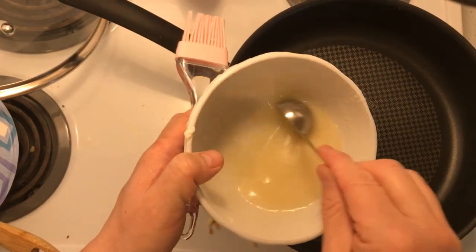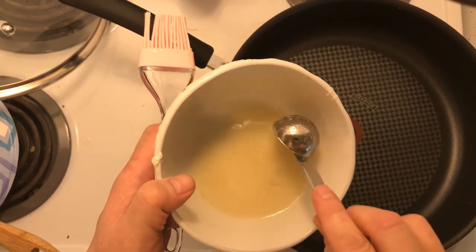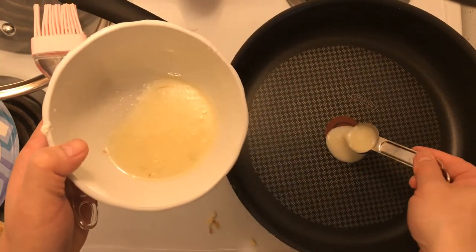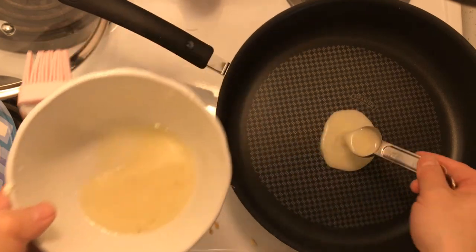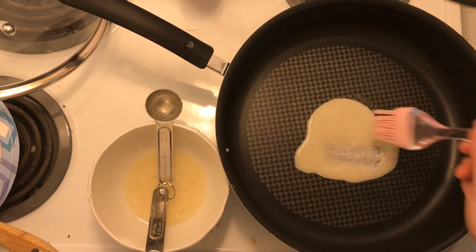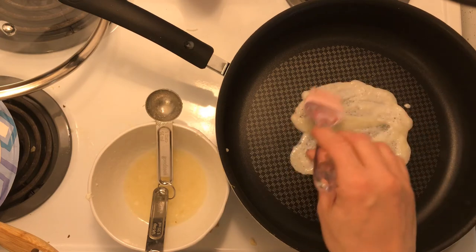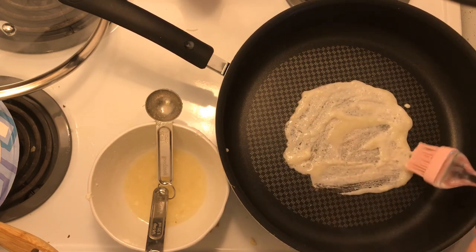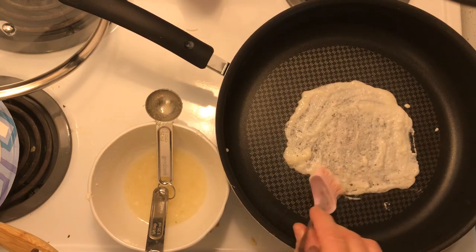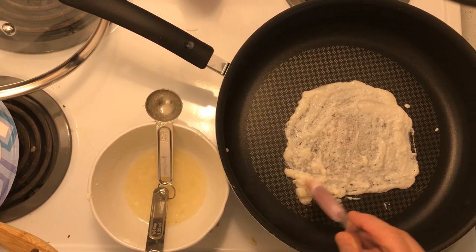All right, here's the coconut flour, salt, and egg white mixture. I'll try to see if I can make egg roll wrappers out of this. 2 tablespoons. And I'll use a pastry brush to spread it out. It's sort of like what I've seen on YouTube making lumpia wrappers. A little bit of clumps there.